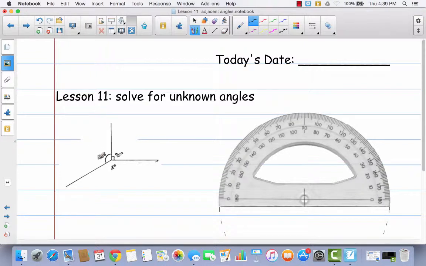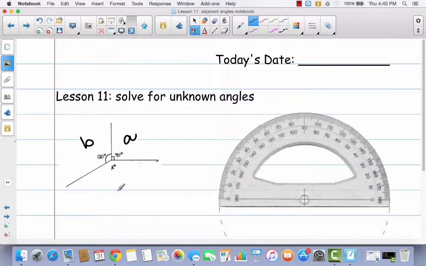Okay, take a look at this. Obviously, we do have a 90-degree angle, but it's not divided into two parts. And we have an obtuse angle, and then we have angle X. There's not a straight angle here, but what I do see is an entire rotation, or one entire turn. If I called this angle A, this angle B, and this angle X, altogether these represent one full turn.